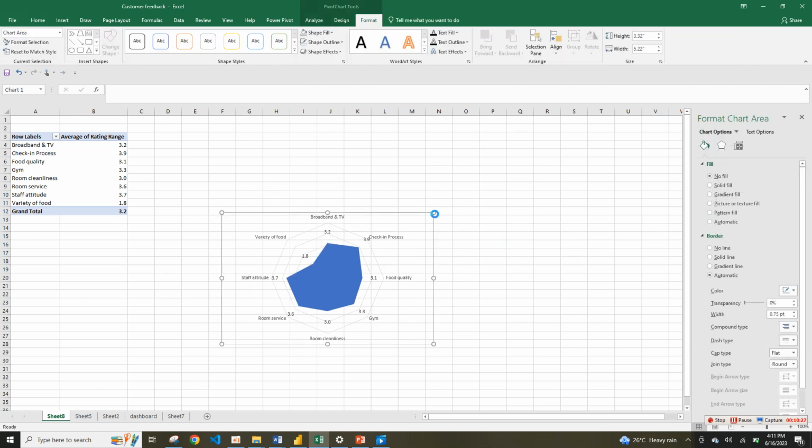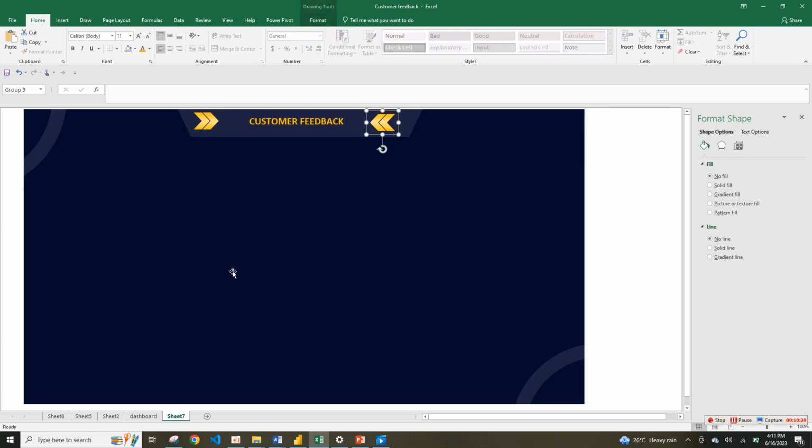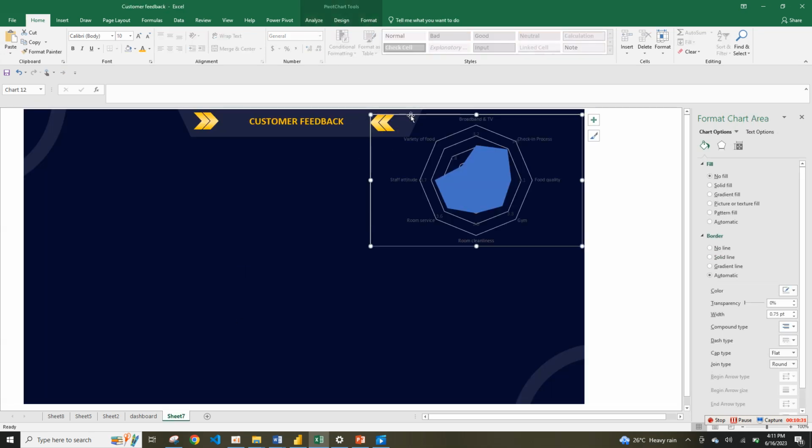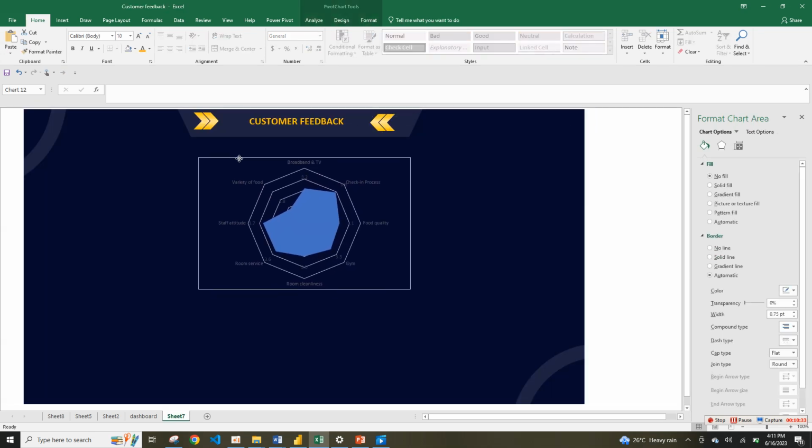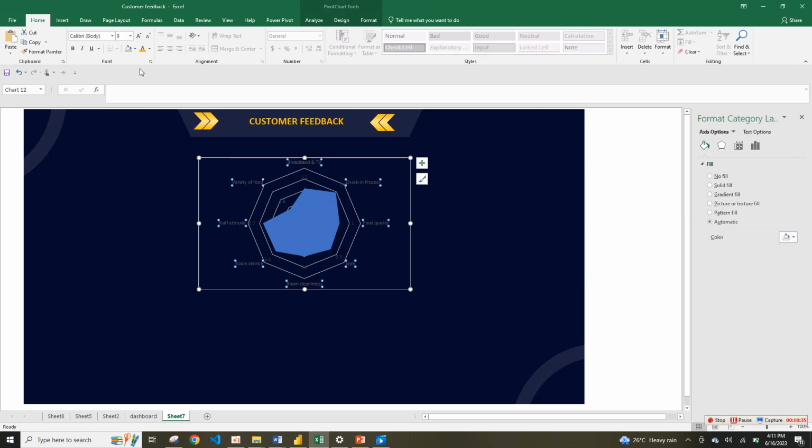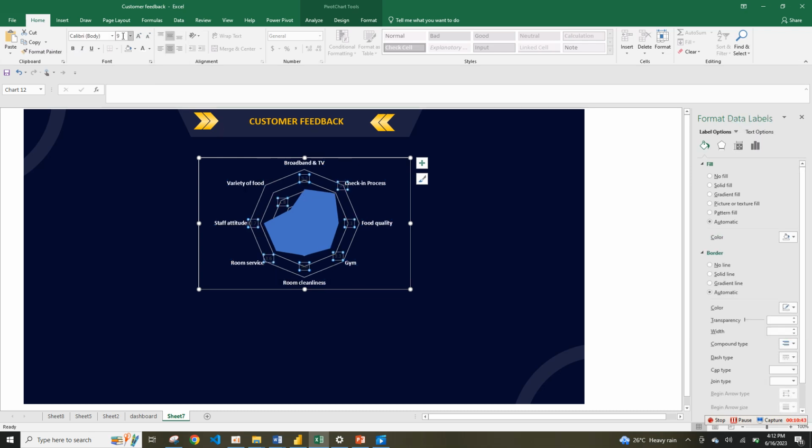Then let's take it to our dashboard that we are preparing. So now you can change this and increase this. So now our data label, you can change the color.